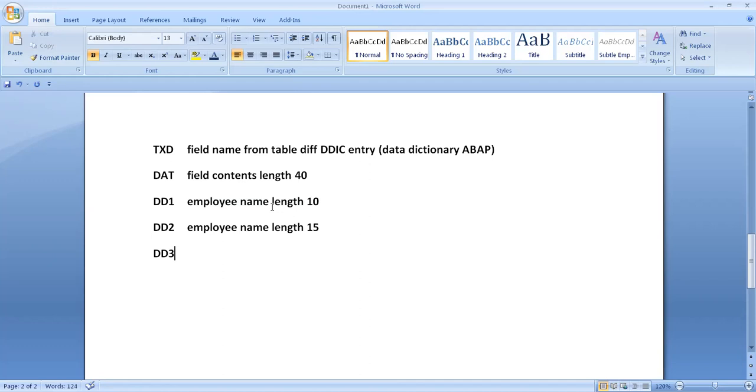You are giving more space here, length 20, for employee name or applicant name. Why applicant? Applicant means the recruitment module. Why are we using applicant here? Because some screens are applicable for both PA and the recruitment module.